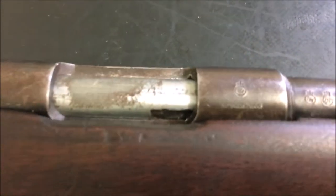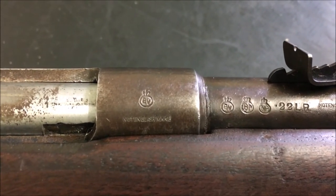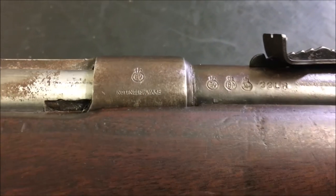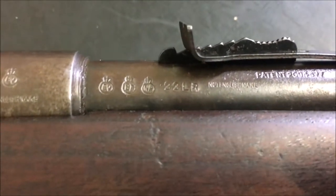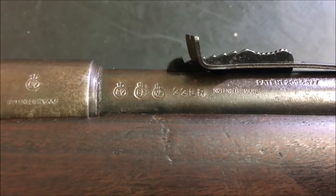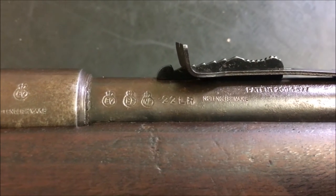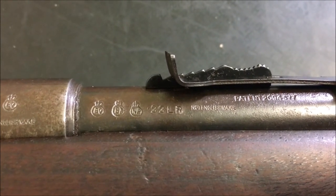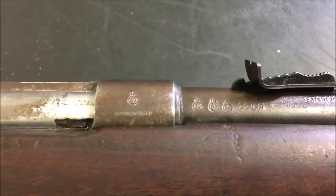Now, if we look at these other marks here, let's see if I can get this to focus so it's obvious for you. If you look on the receiver there for a start, you've got a circle with a crown on it, BP, not English make. Then if we look on the barrel, we've got circles with BV, we've got a circle with BP, and we've got a circle with NP, 0.22LR, not English make. Now those are Birmingham proof marks from Birmingham in the UK.